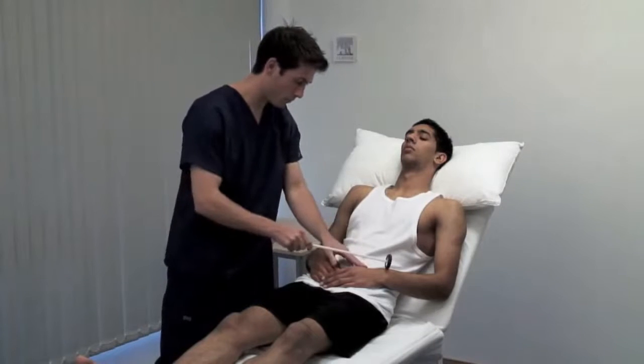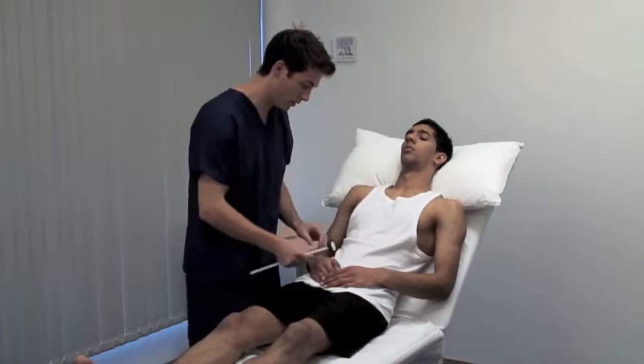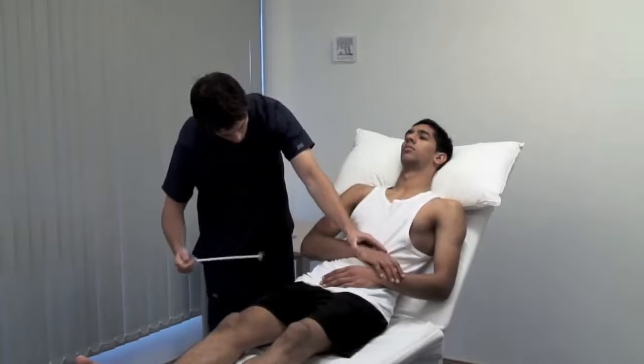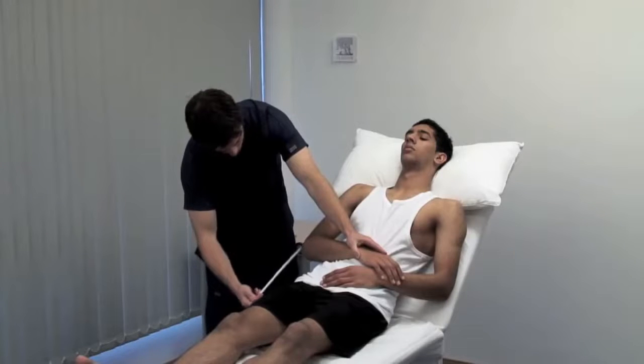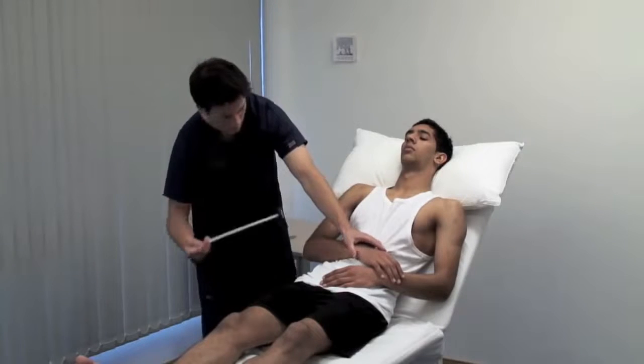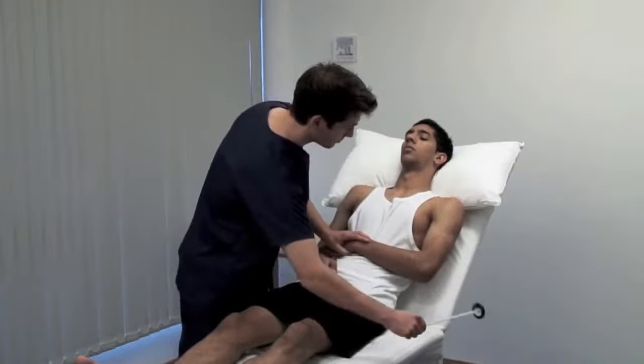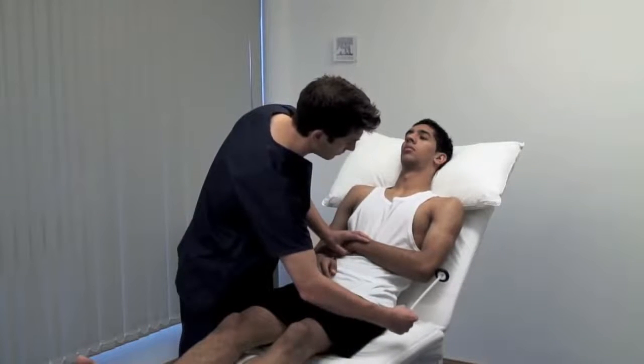Move the patient's arms to allow a good approach to the triceps tendon. This reflex involves C6 and C7. Eliciting reflexes and deciding if they are normal requires practice. Use reinforcement whenever a reflex appears to be absent.